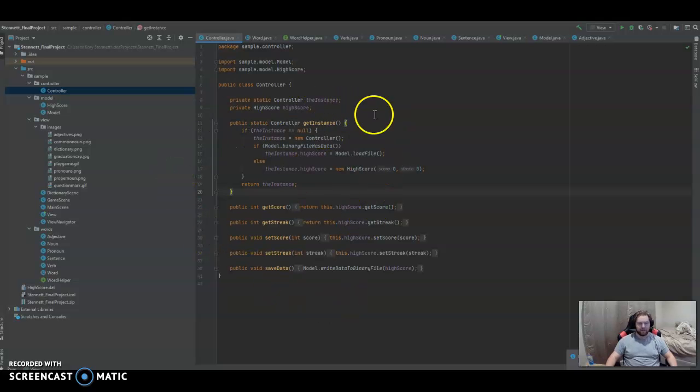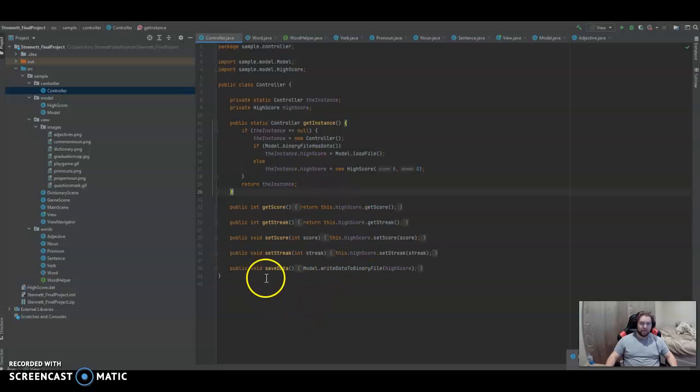And the way that works is we make this instance, this controller, and we put our logic inside. So the logic for this one is to save to a binary file, or to load from one, and this is when the controller is created.